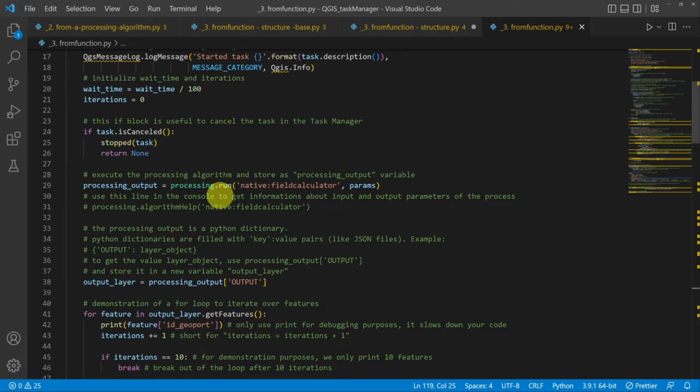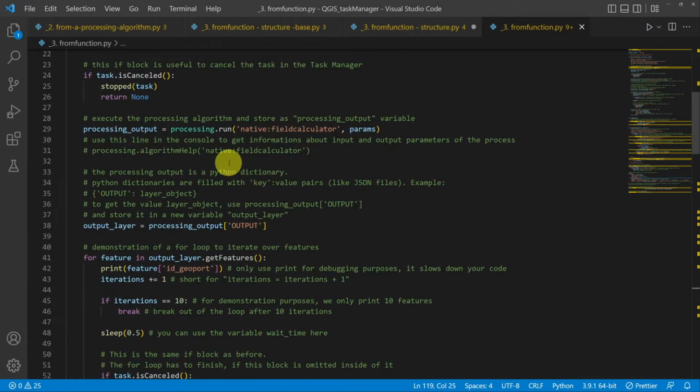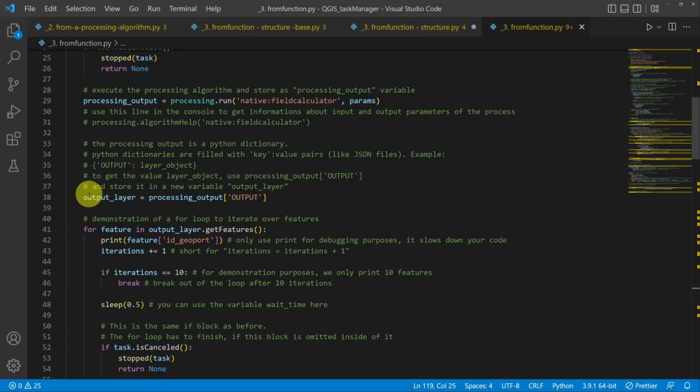This line calls the processing algorithm with the parameters we declared earlier and stores the output in the variable processing output. The processing output is a dictionary with a key called output and the layer we want as a value of that key. So to get a variable corresponding to our output layer, we access it like this.